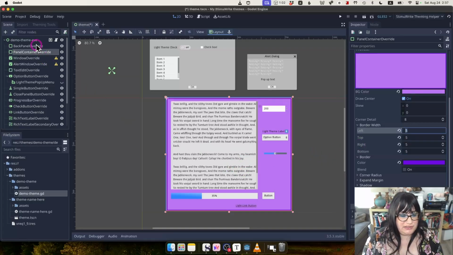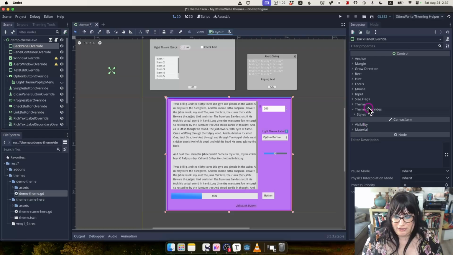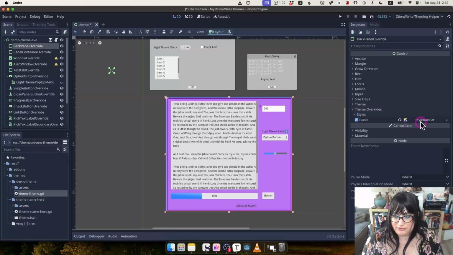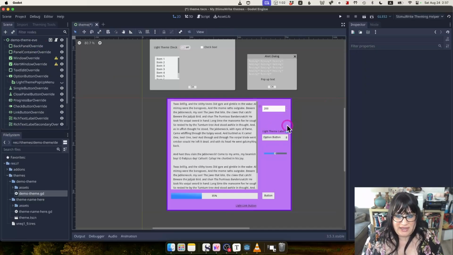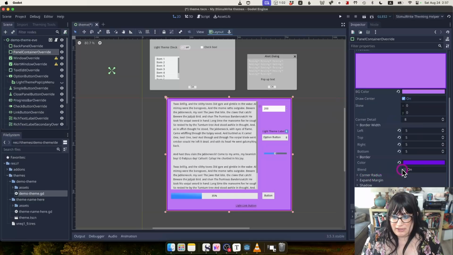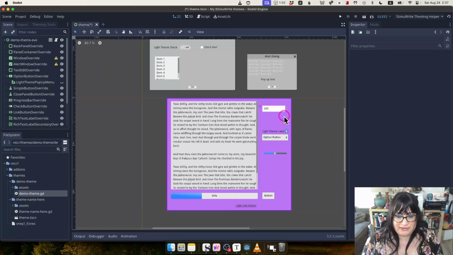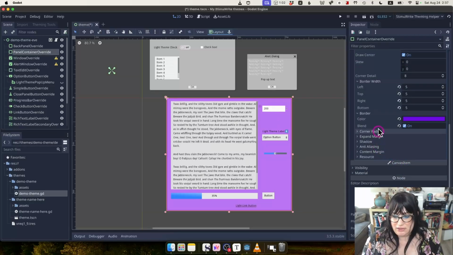I'm actually going to quickly clear out the back panel because it looks really ugly by default. Okay, so that's gone. We'll get back to that. So yeah, you can see it has this nice border, and you can have the border blend, so it has a kind of gradient going in.